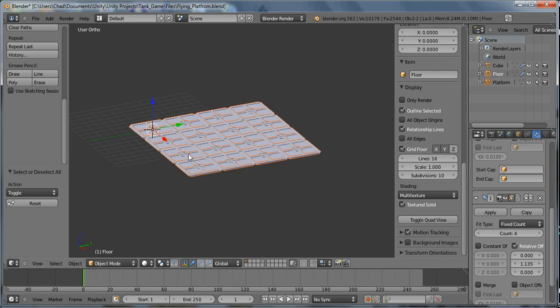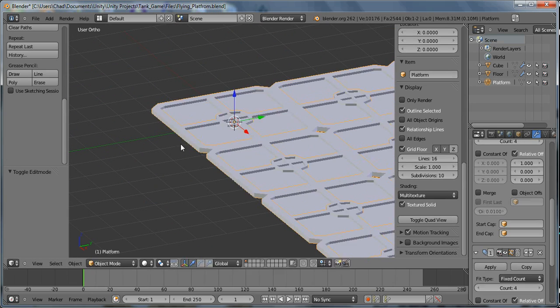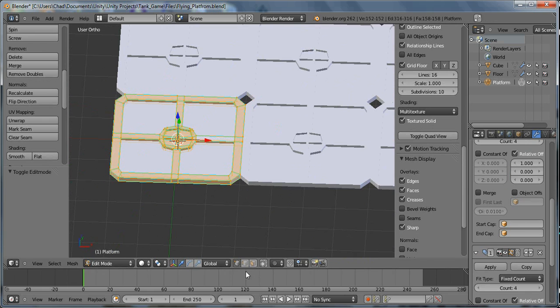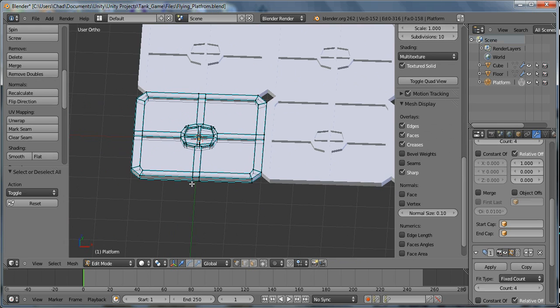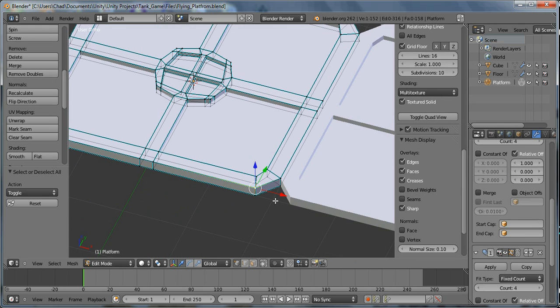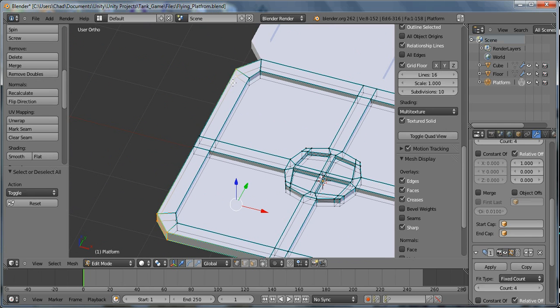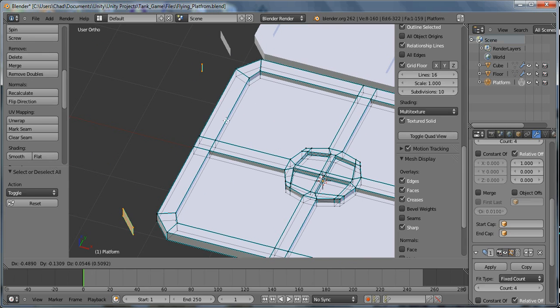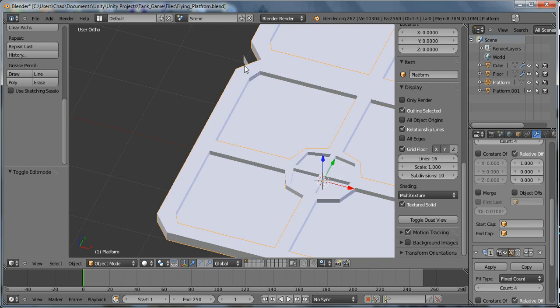Open up our Blender again. And we're going to, what should I do? We're going to make new edges. So we're just going to select these vertices, duplicate them, and then separate them.